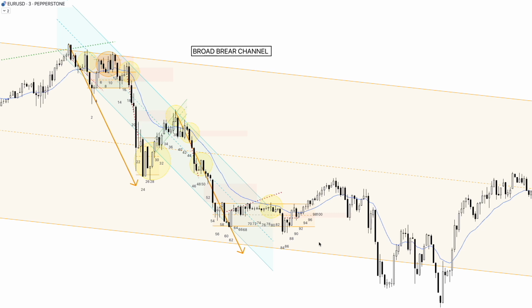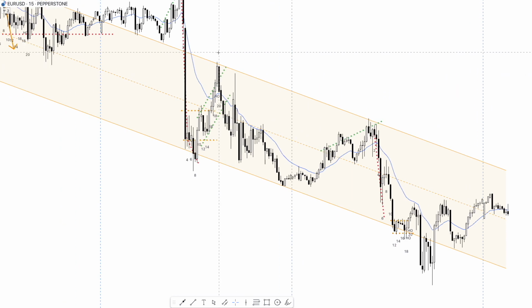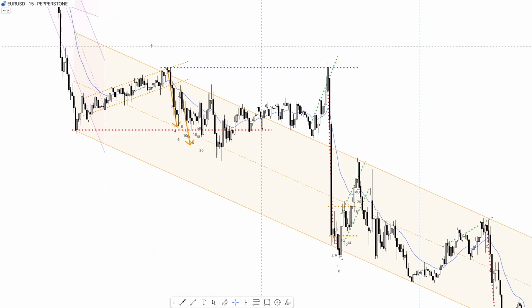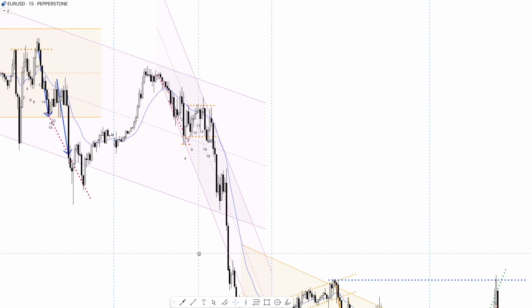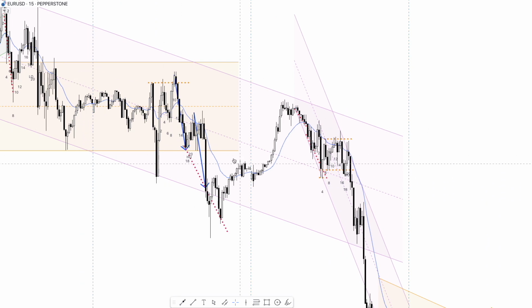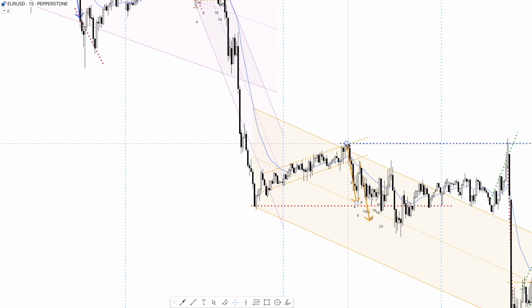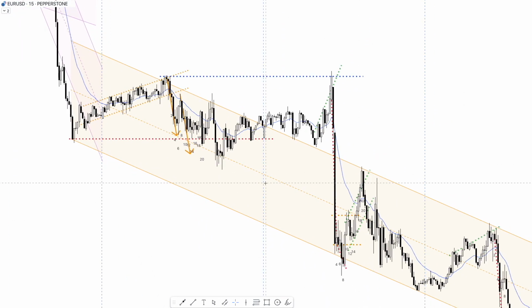Hello, this is the price action for yesterday, EURUSD 3-minute chart, and it was a broad bear channel. Let's jump into the 15-minute to see how this formed. As you can see, we drew in our channel yesterday. If we go all the way back to last week, we had this overshoot of a downtrend, a very broad, rangy type of channel. And we've had this huge overshoot, and we've come down and started to create a new channel, and we've broken out of that channel.